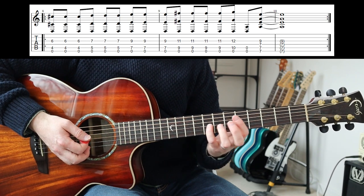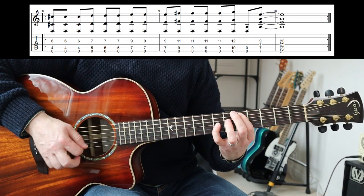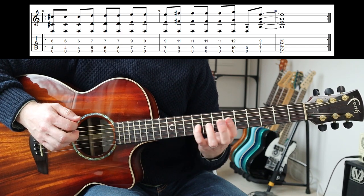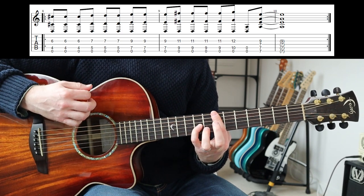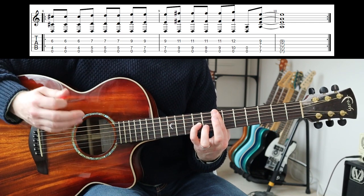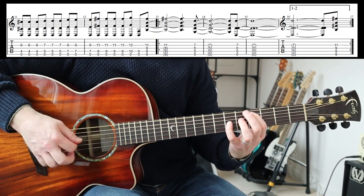So if you want, you can just leave your, I'm using my little finger as the top octave. You can leave it on the same string and just move it around, even when you go to that chord there on the seventh fret, because your little finger is going to be playing the ninth. That's part of the chord, so it sounds awesome. After two of those, it changes and goes into the chorus, basically, and you're going to play.